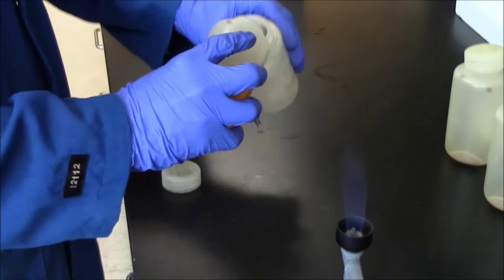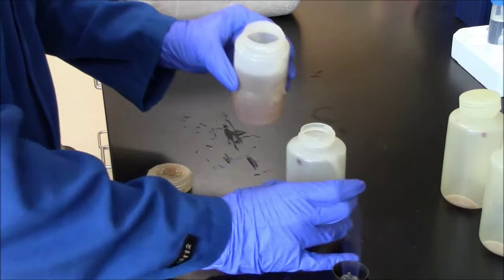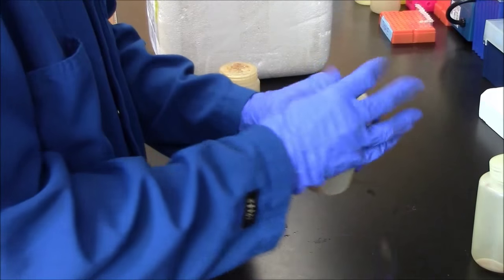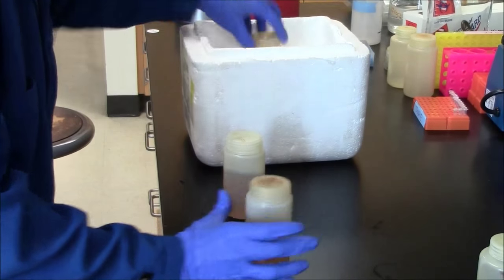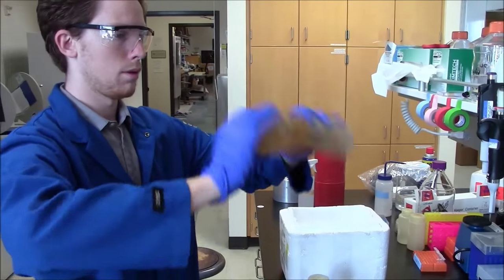In the second bottle, the one we're transferring to, the phage will start to precipitate with the PEG and the NaCl. That precipitation is aided by chilling, so these will go onto ice for 1 hour. Make sure the bottle is closed and tight. Here Josh is going to mix the contents by inverting 10 times. You can see he's counting them.